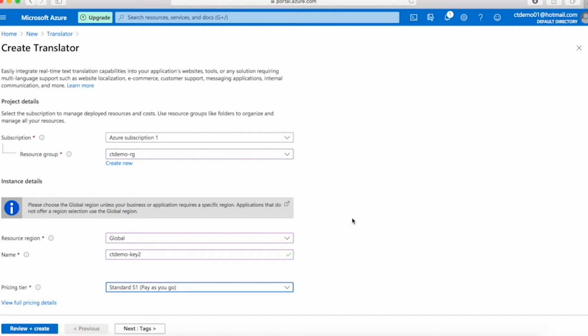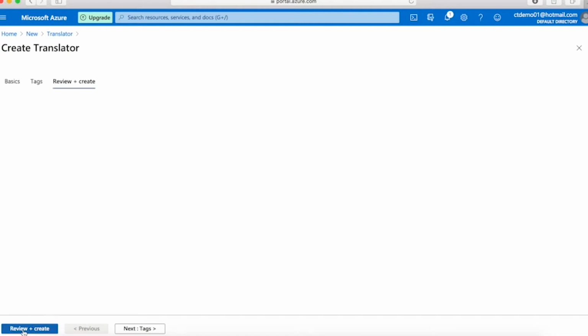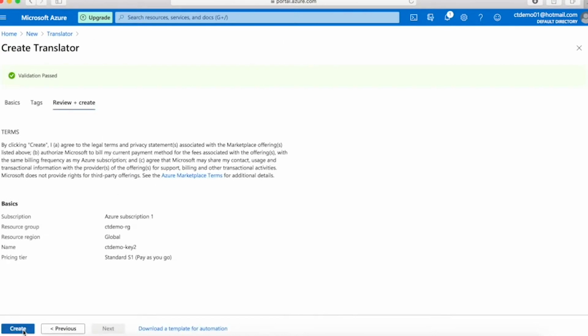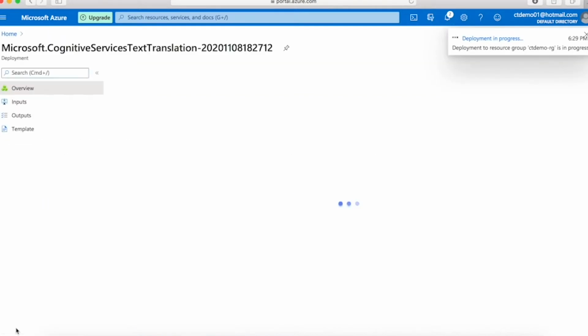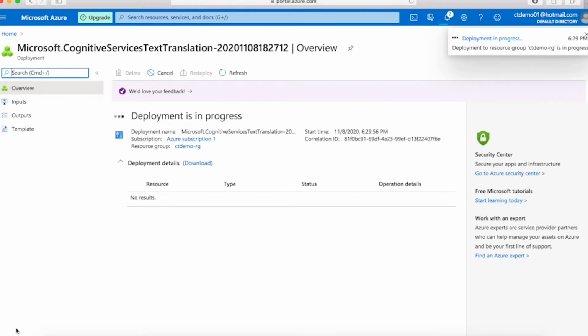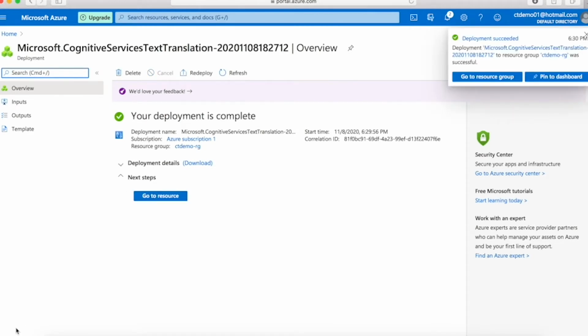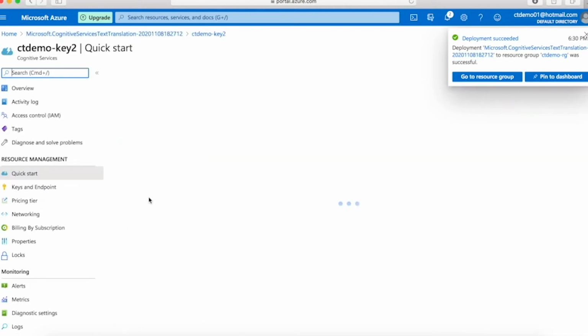You look at the data, it looks good. So you click on review and create. And while it's coming back, just make sure that you have the right subscription, you have the right resource group, the correct resource key region, and the name, as well as the price tier. That looks good to me, so let's go ahead and create that. It will crunch. It'll come back hopefully very quickly. It depends on the usage. And once it's done, then I'll be able to go to the resource like so.